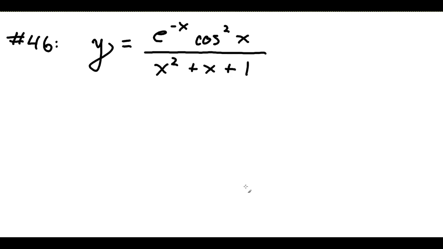Now, you can do this using only the techniques of the previous sections. We see that this is a quotient, so you can begin by applying the quotient rule. When you take the derivative of the numerator, that's a product, so you'd have to apply the product rule. Each factor is itself a composite function, so you'll need to apply the chain rule for each term in the product rule. You can do it, but it's a little bit unpleasant.